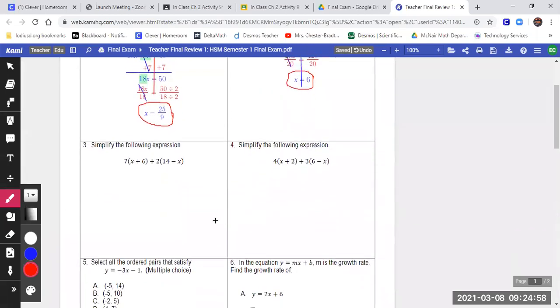Question 3. Simplify the expression. Simplify the expression means I have to go ahead and do my distribution of my outside number to my inside number. And then I'm going to either color code or use the table to clean it up from there. So we show our distribution.